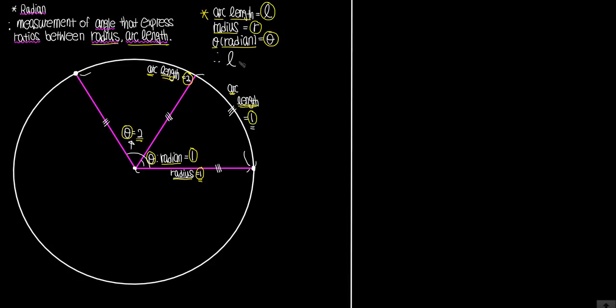L, the arc length, is equal to the radius of our sector times theta, the angle measurement. So the arc length of our sector is the same thing as the radius of our sector times the angle measurement in radians. This was the formula or identity that we proved in the previous videos, and we're just reviewing what we have done. So before we did the third one, we again reviewed what we did here.